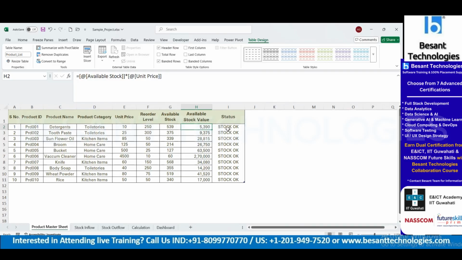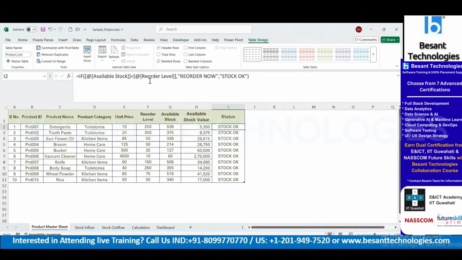Now, based on the available stock and your reorder level, we can find the status. Here it says Stock OK. How are we setting up the status? If my available stock is greater than or equal to the reorder level, then it is Stock OK.